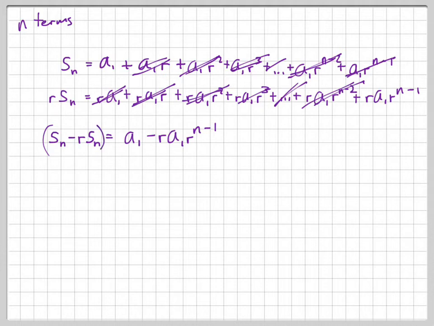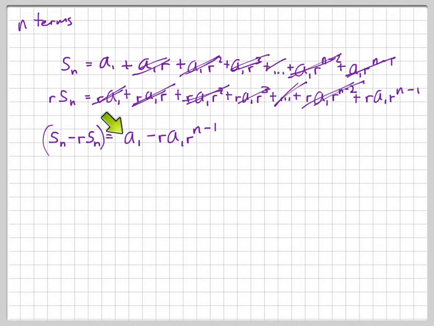Okay, you guys see what happened so far? Wait, where does the R1, R3 come from the bottom? When we got to this guy right here, this would be a sub 1 r to the 4th, but we didn't write that one. But we know it's inside this dot. And same with this guy right here. This one has an r multiplying the r to the n minus 2, so this is technically just a sub 1 r to the n minus 1. So this guy cancels out with this guy, but this guy cancels out with someone inside this dot.